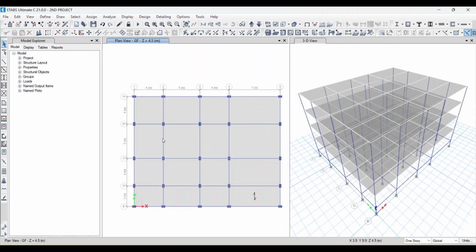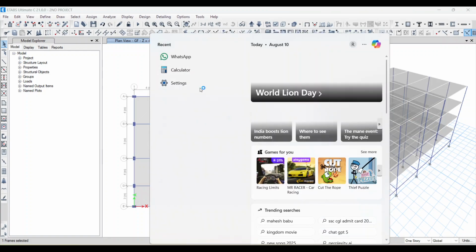If you have internal walls, let's consider this. These are my external beams, and the external walls have a thickness of 230 mm. So 12 kilonewton load is coming on my external walls. And if you consider these are my internal beams and I am constructing internal walls on such beams, let's consider the thickness of the wall is 6 inches. Internal wall thickness is 6 inches, so we need to calculate the wall load for the internal walls. It is easy. Just open the calculator.